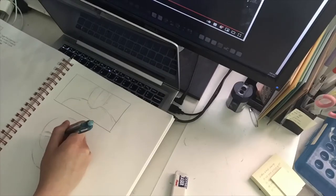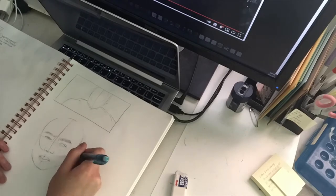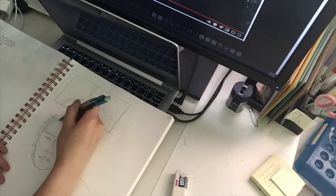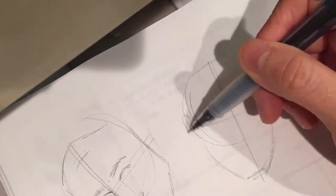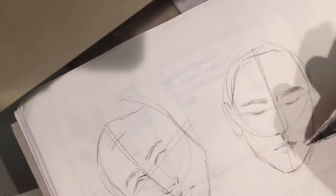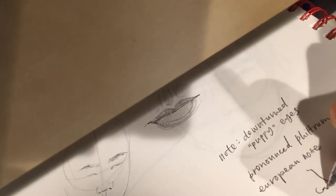Before I actually begin, I have this habit where I like to do a bunch of preliminary work and just sketch the person's face off of images on their Instagram or Pinterest just to get a feel of their most distinctive features, so that I know when I'm doing the final drawing what features are absolutely necessary to make this person look like how they actually look in real life. So for Ian, that's his downturned eyes, his European-shaped nose. And he also has a really prominent philtrum, which is the little structure between your nose and your upper lip, so I wanted to make sure that the shadows would be super pronounced in that area.